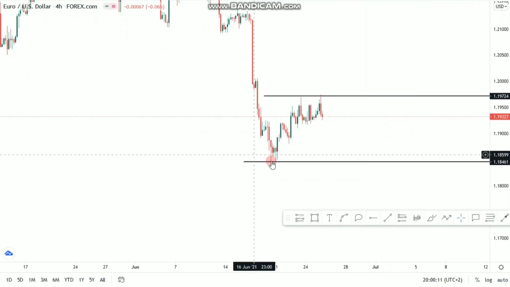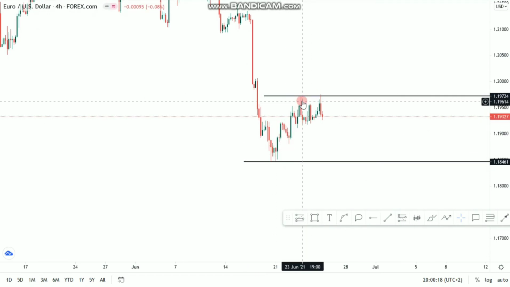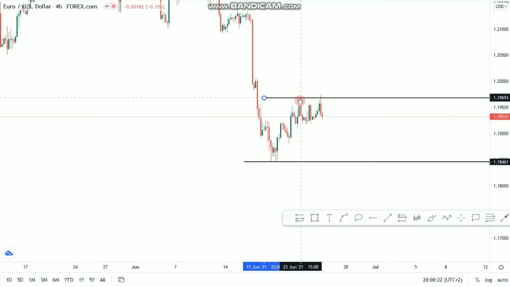So as you can see, the market came from this support, pushed to the upper side of things, but met a rejection point of resistance which double topped it twice. The price acted upon this resistance twice. That's what we call price action: how the price of the market acts upon a zone. So let's look at how it acted.